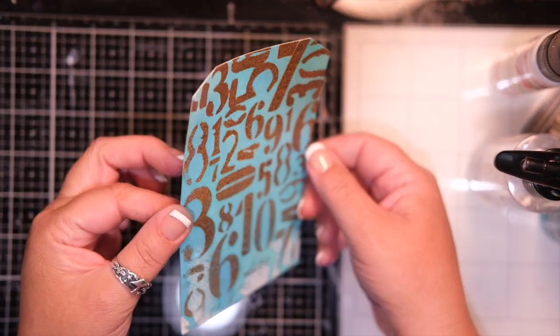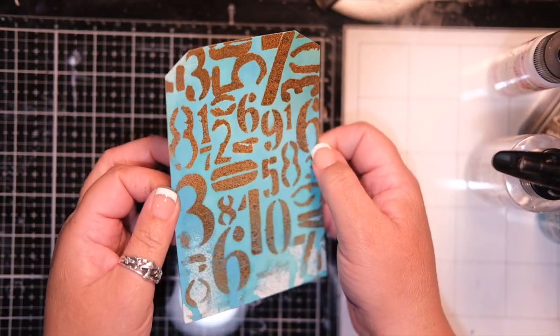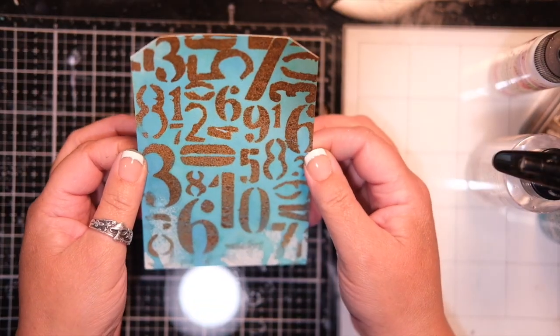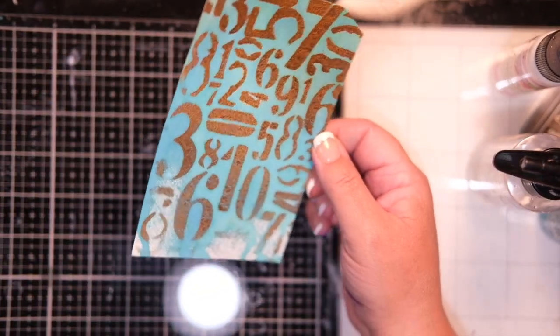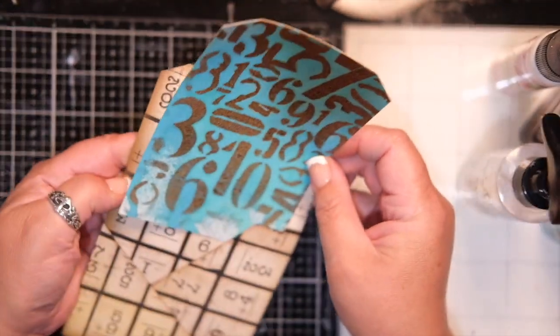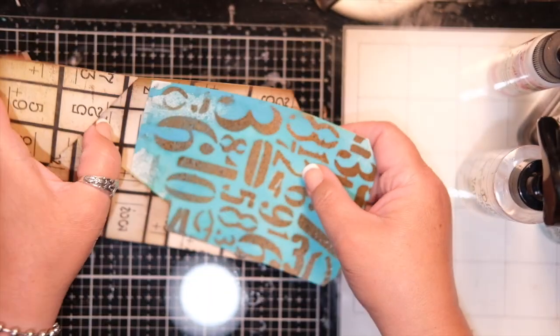All right, I told you at the beginning of this video that this project was going to require some sugar for my brain. I ate both of my raspberry taffies and I'm still not sure what to do with this. I've cut it down to the size that I want and cut the tag shape. This will get tucked into one of the pockets. Will it go into the big one?